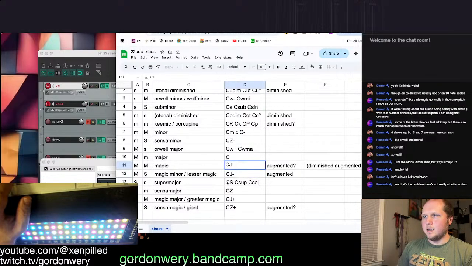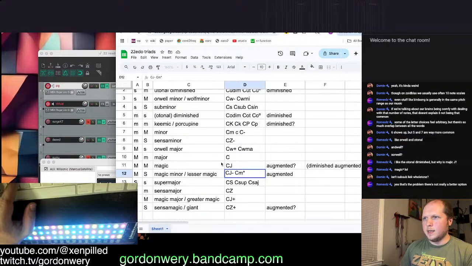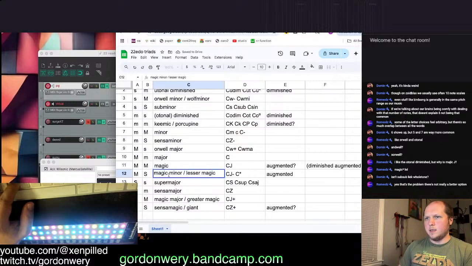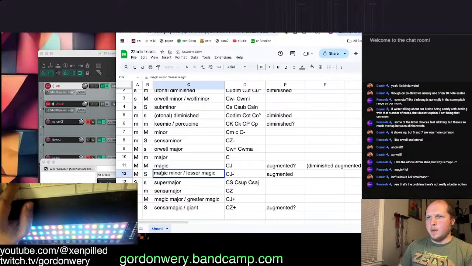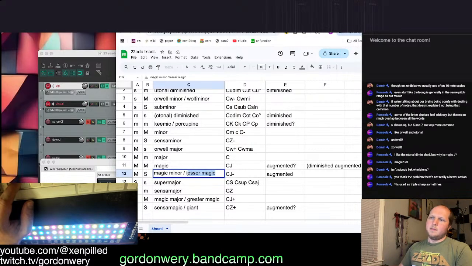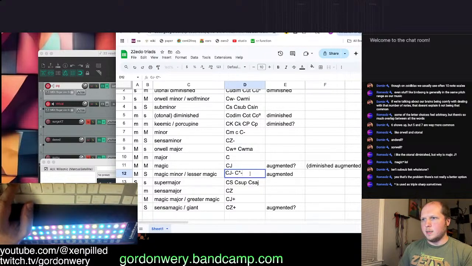But you could do C, like this would be one way of doing it. You could do CM with a little star and that could be minor magic, but that seems confusing because it seems like the minor is the bass. I like the magic going first because it's telling you straight up it's a magic triad. This is the type. To me that seems a little less confusing. If you said minor magic, that would be very confusing because you would think C minor, but it's not minor, it's a major chord. But I guess lesser magic would work, but you wouldn't want to put C star dash. That would be weird. I guess you could. Something like that could work, I guess. C lesser magic.